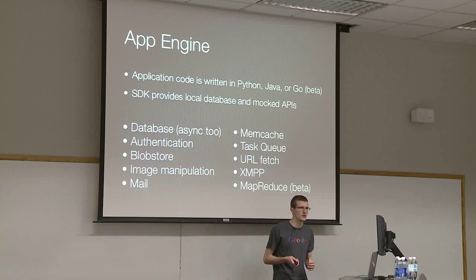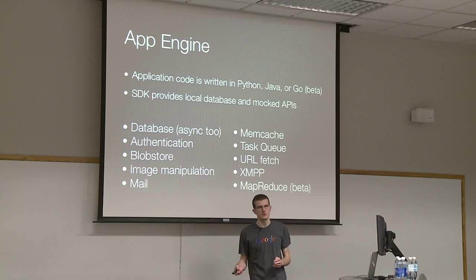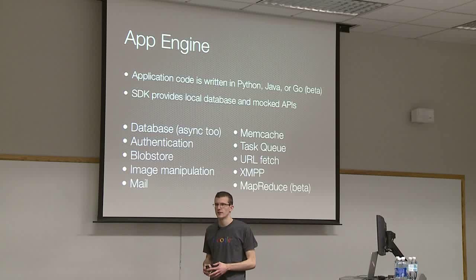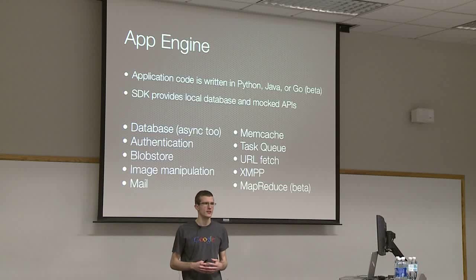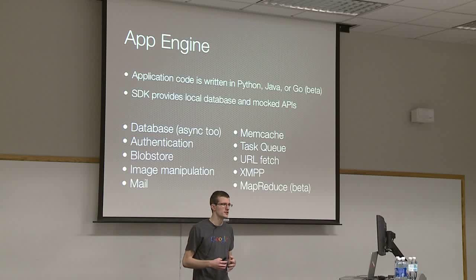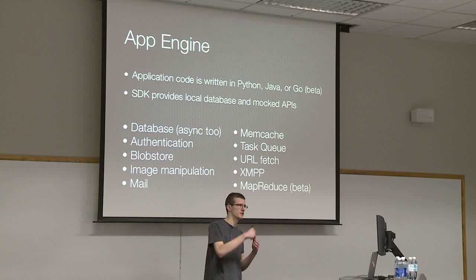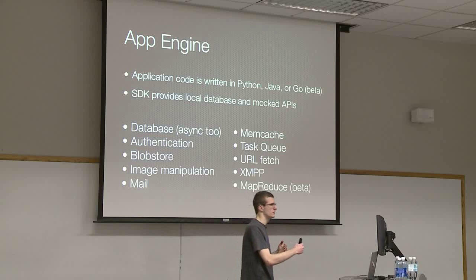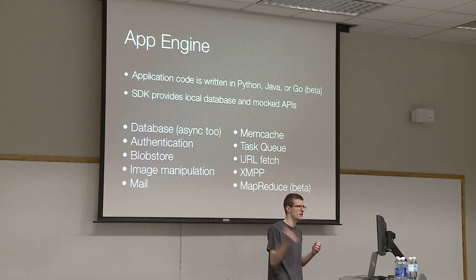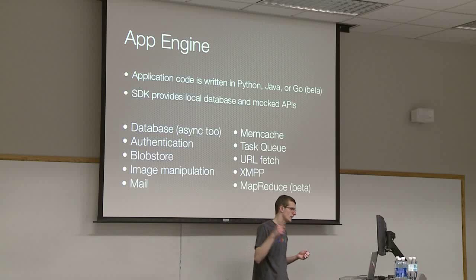Shameless architecture plug: you should probably use task queues somewhere in your architecture to do asynchronous processing of whatever it is you're doing. So if you're sending an email, as fast as it can be, you don't want to do that in the time of the request to the server from the client. You really want to say, OK, I'll do that in a second, and you put that in a task queue. Anyway.